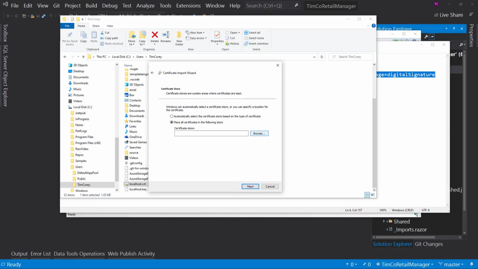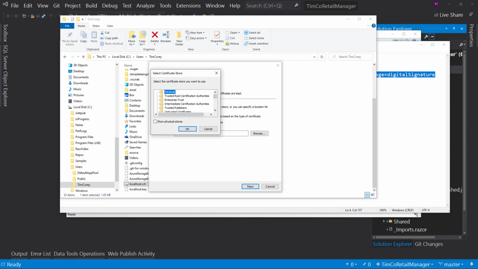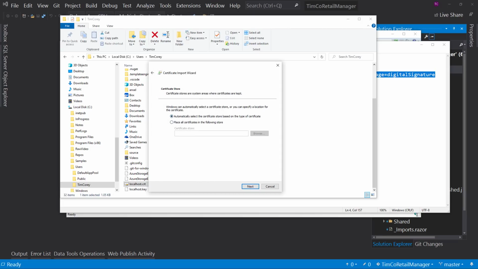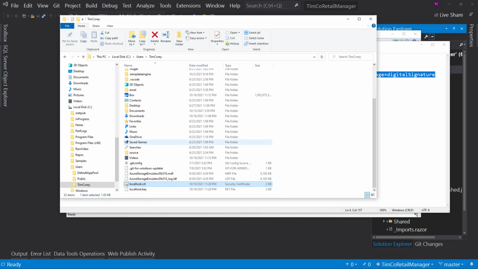But I believe if you go to the root certificate, trusted root, not test root, not trusted people, I believe it's in trusted root certificate authorities that you install this certificate. You can try letting it automatically decide where it goes, but you need to install that certificate.